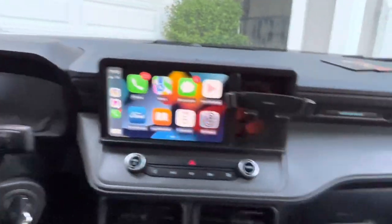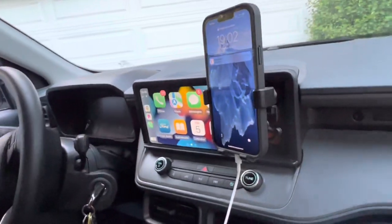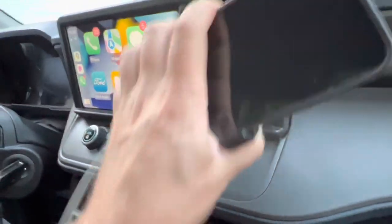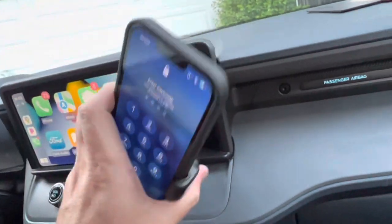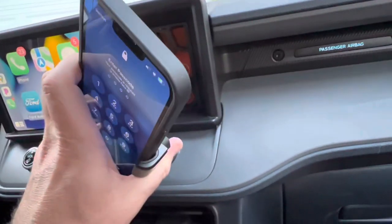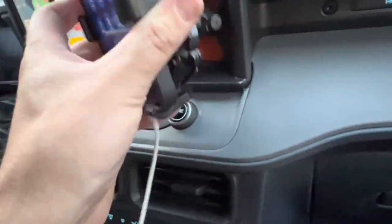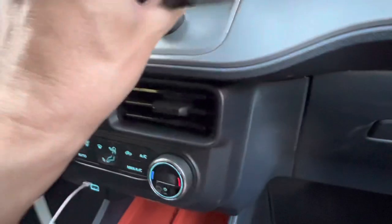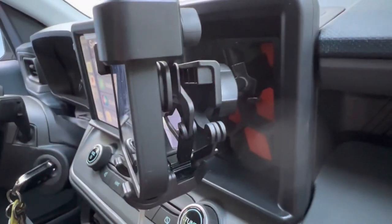As far as phone mounting, this one's an iPhone XR — that's how that would look. And for newer phones, this is the 13 Pro Max, and it looks like that. You can put this on the cubby bank — there are three different mounting positions: the bottom one, the middle one. Once you get it in there, you can lock it and it's good to go.